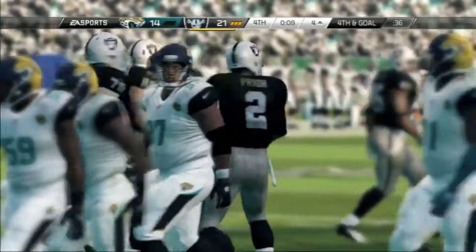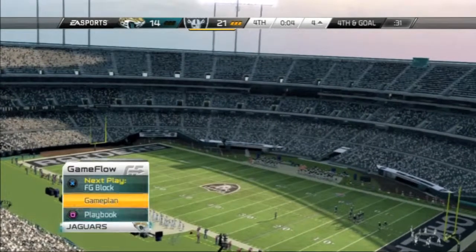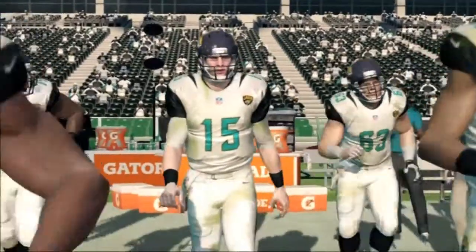Our defense just does not come in the clutch there, but they had a pretty good game. Couple bad plays, but it really was the turnovers on offense that killed us here, as we are going to drop this one 21-14 to the Oakland Raiders in Oakland.